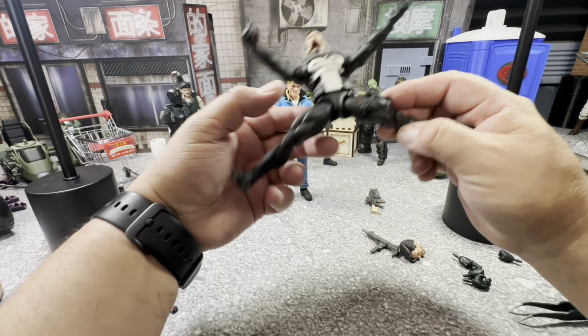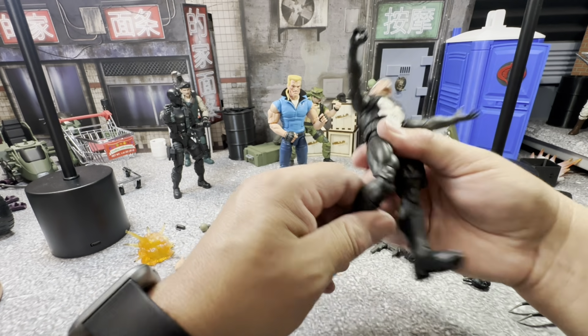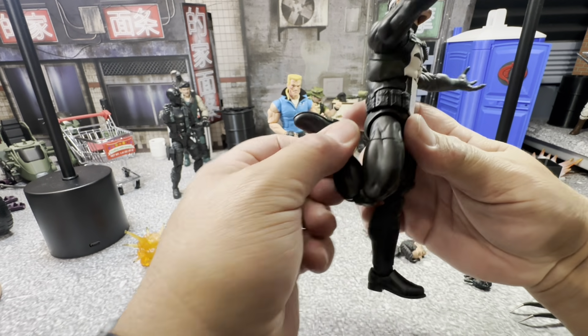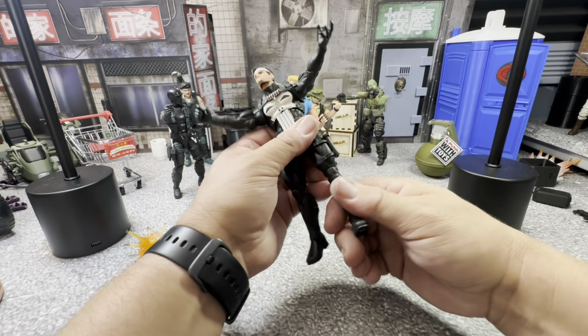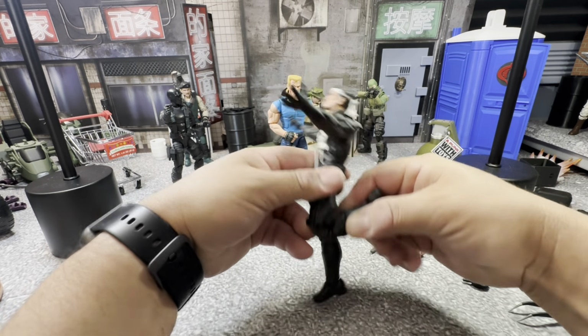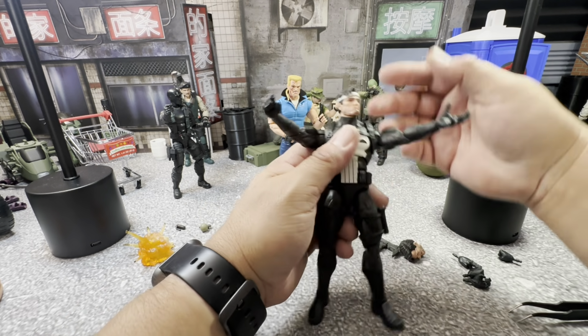Here is your T-pose. No drop down hips. He has the thigh cut, pinless double knees, boot cut, and your ankle rocker. So for the most part, I think this figure is not that bad. Actually, it's a pretty good figure, just right away.